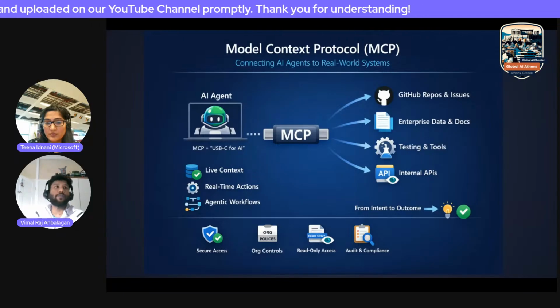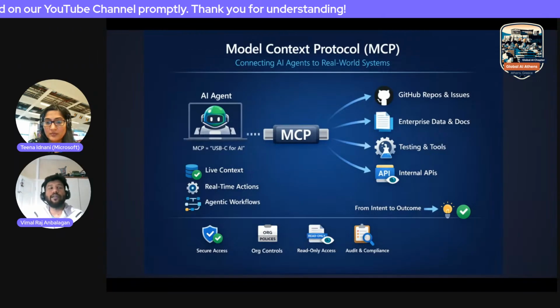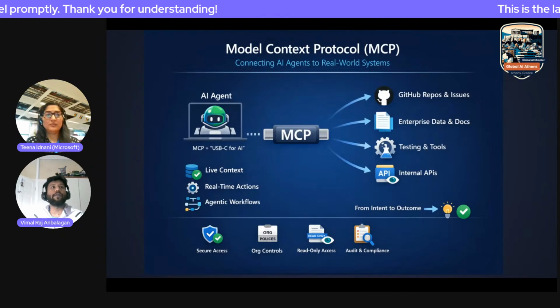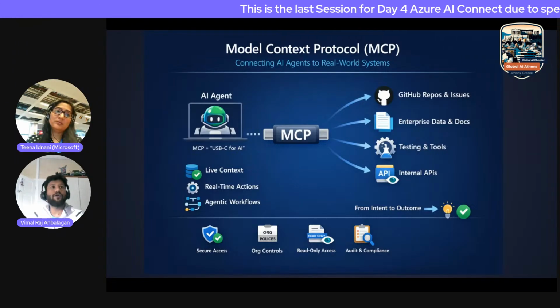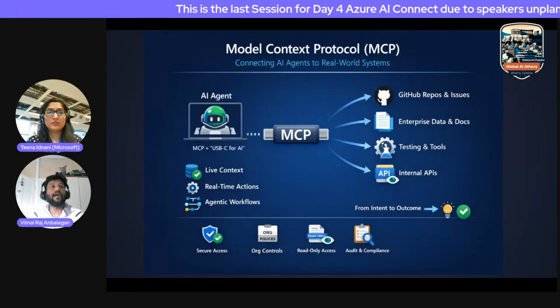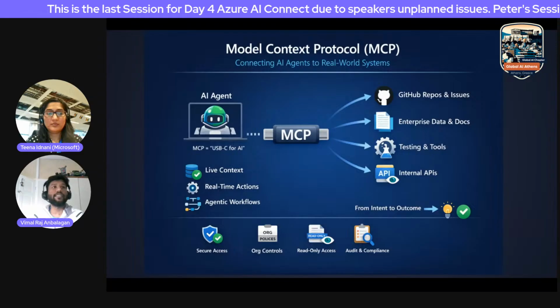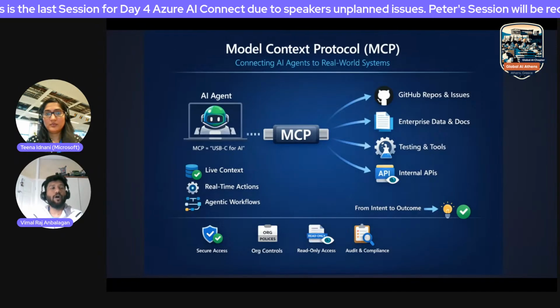You can use the prompt and go ahead, but it doesn't understand what exactly your organization is looking for based on its standards. You have to build that bridge yourself instead of MCP. With MCP, the agent is fully in live context. It will take actions in real time, not only from a coding perspective but also from an execution and outcome perspective.